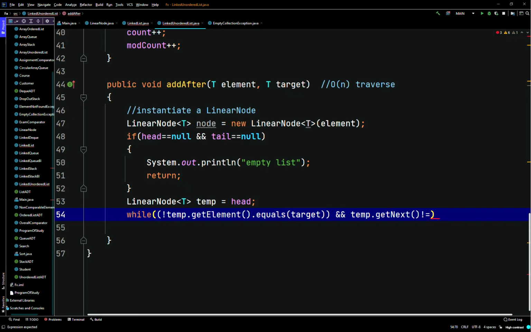So this condition's a little hard. It's kind of a longer one.